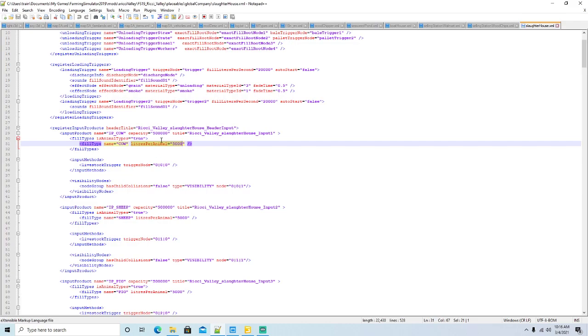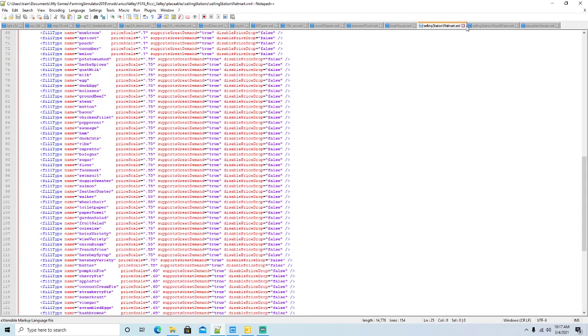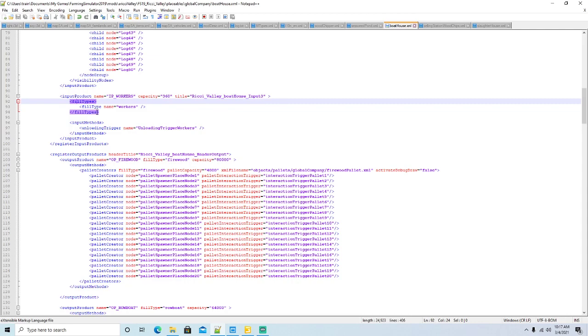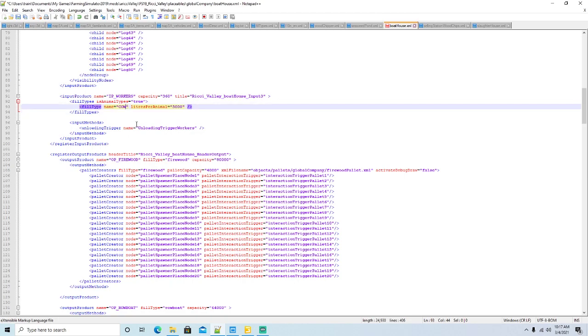All right, I'm going to try a couple things. Really, is animal types true? Let me try something. Let me come here. Let's go to Walmart. I can close. Let's go to the boathouse. Let's come up to our inputs for our workers. I'm going to change this for a minute. We're going to go fill type name. We're going to go workers.